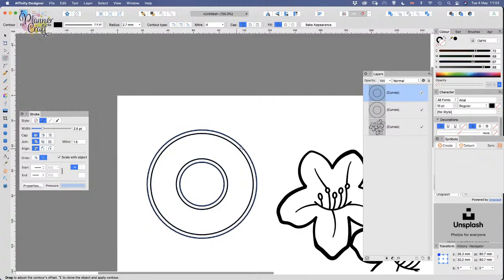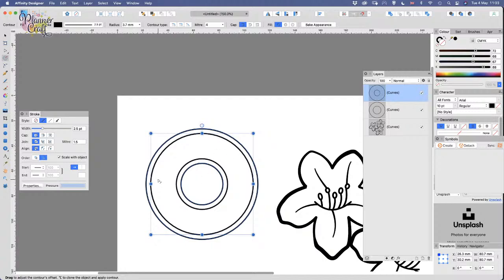So I'm going to click and drag this to the right so that our offset is going outside our original. Okay. Then we're going to go to Bake Appearance, because we're happy with that, that's where we want it. We're going to go to our little dashed line.